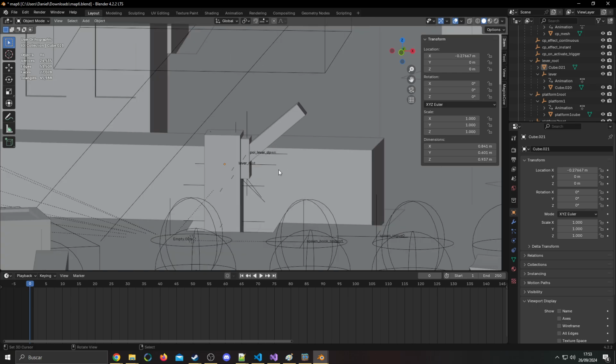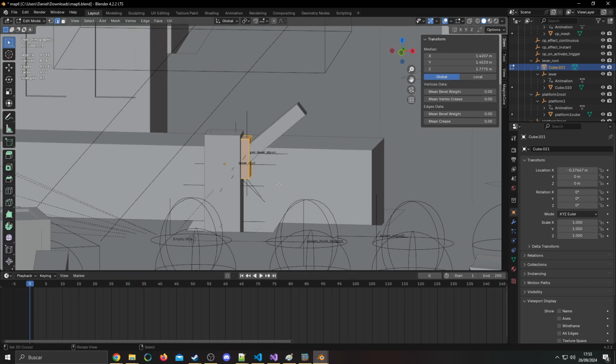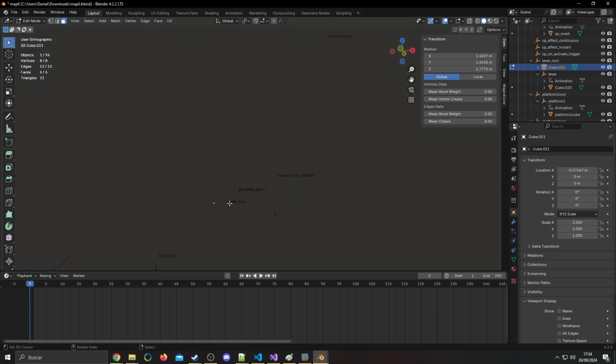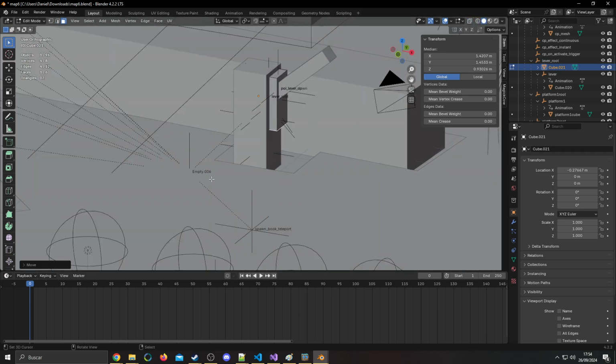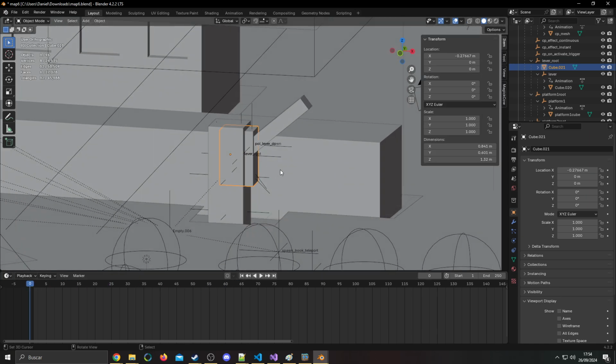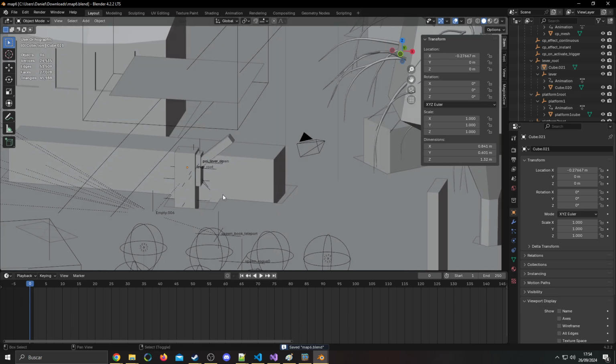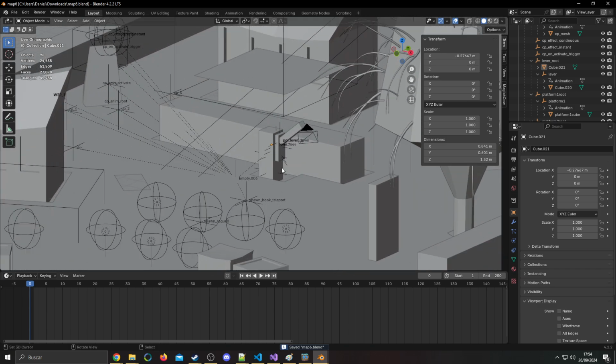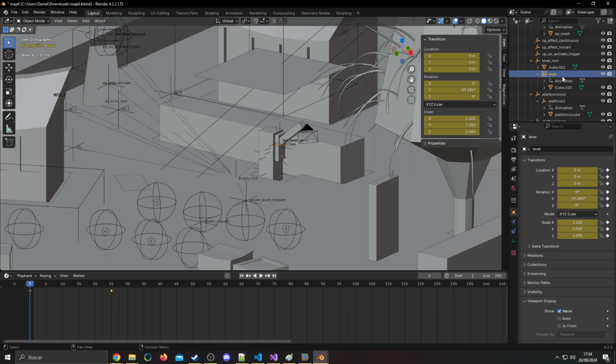So now we've got this thing right here, which is like a little box from which the lever is popping out, and it's not really looking too good, but you get the idea, right? Basically, it's kind of like in the boat map. It has this little thing in here, so we're going to use it as well as a way to indicate that this is a lever located in there and not just some random stick. I don't know, just further decoration. If we export it, this mesh right here will be a child to this lever root, and it will have no animation, but this child animated level part will work correctly.